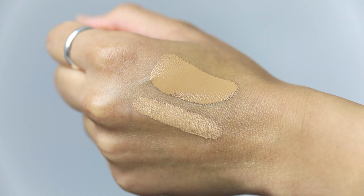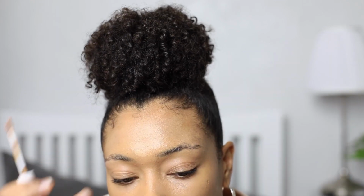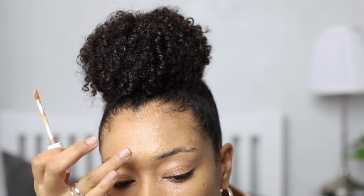And I'll show how it looks swatched next to the foundation so you can see how close they are in tone. I did ask for a concealer that was basically going to be my skin tone because that's something I don't have. So you can see it's slightly lighter than the foundation, maybe? Is it? The foundation is so full coverage that you don't really need concealer on top of that. I'm going to go in with something else from the KUSH range.